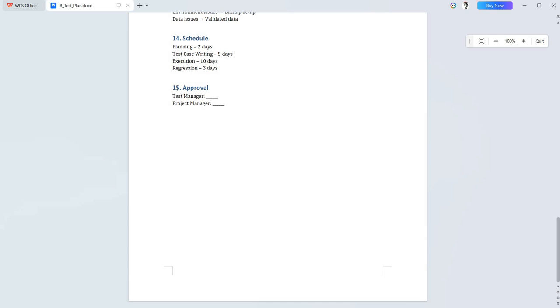After that, the last and most important thing, which is approval. Without approval of your test manager or project manager, you cannot start your testing process. So after writing this test plan, you first have to get the approval from your test manager, and then you have to get the approval from the project manager, and then actually your testing is started. So I hope this is how a test plan is created for an investment banking project, and I hope you understood better.